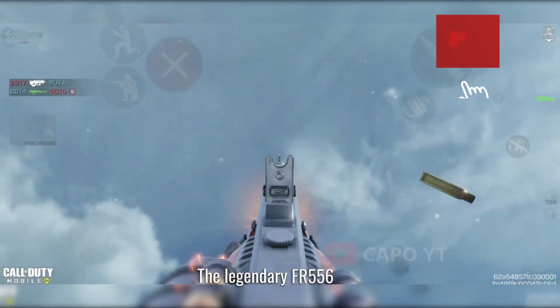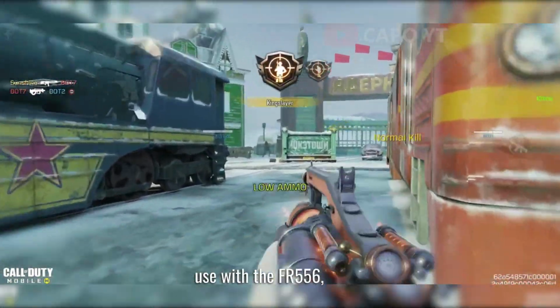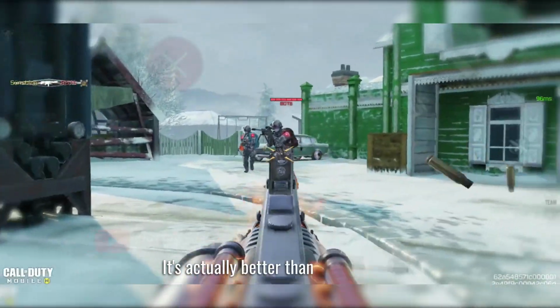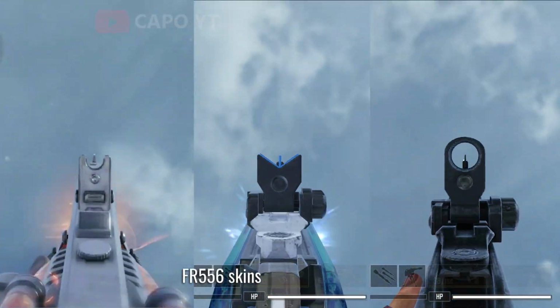The legendary FR556 Geo 3000 is pay to win. It has one of the easiest iron sights to use with the FR556 and it is also very thin when you fully ADS. It's actually better than the previous legendary FR556 when it comes to the iron sight, and obviously better than any of the FR556 skins with a ghost ring.